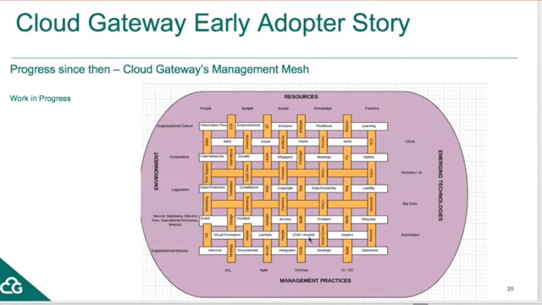We use Agile, DevOps, CI, and CD management practices as described in the first book. They are live, they are real, they are in operation, and they are all working together to give us this management mesh, which will become the center of our operating model once matured. Next slide, please, Adamar.